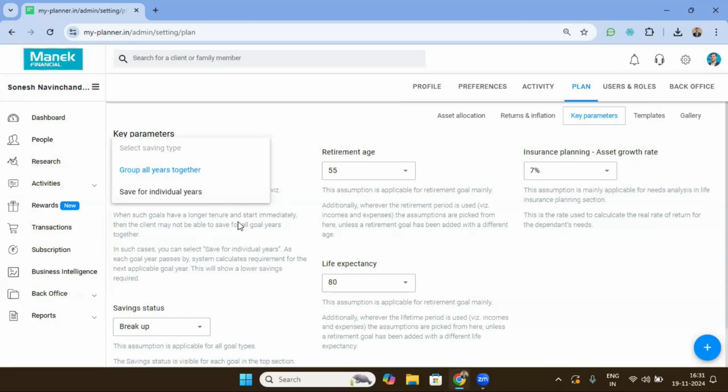So the requirement would come slightly higher. Whereas in a practical sense, when I'm talking about a goal like vacation, where you're going every year for the next 10, 20 years, let's say you have an expenditure of 1.2 lakhs a year. So a very basic calculation is that 10,000 a month is what I need. So if you do it individually, the system will only focus on your achievement for the next 1 year. It won't focus on the next 20 years for that matter. Okay.